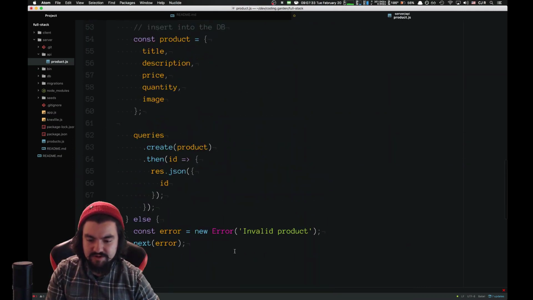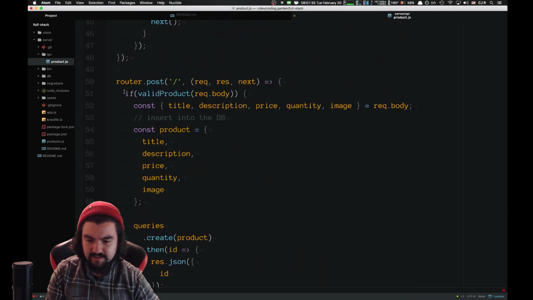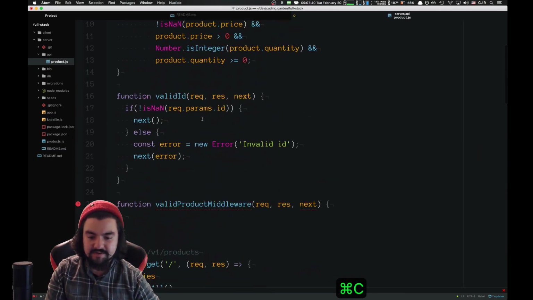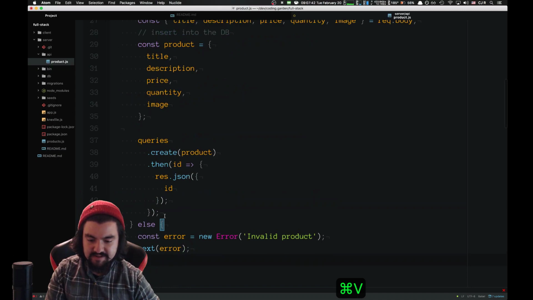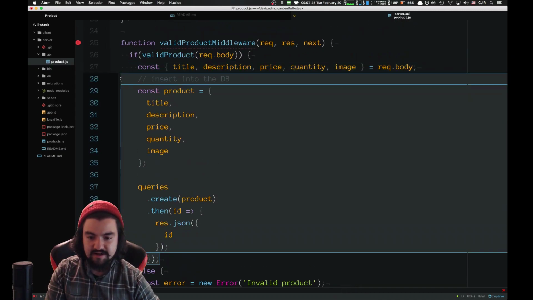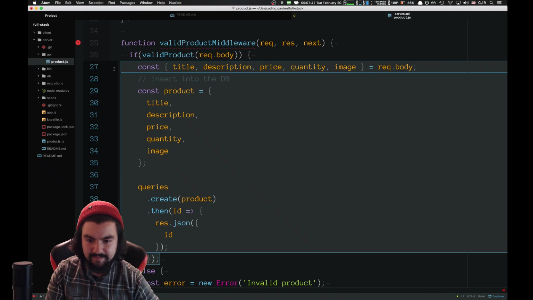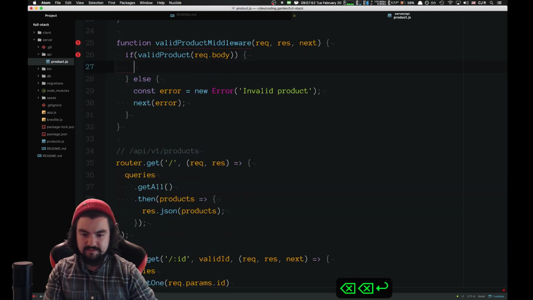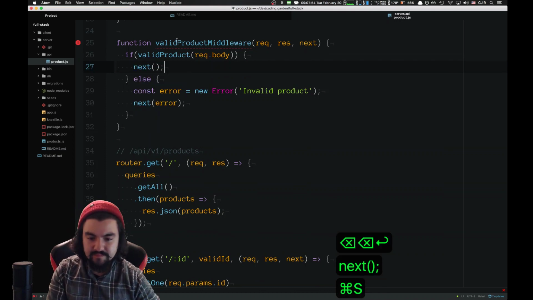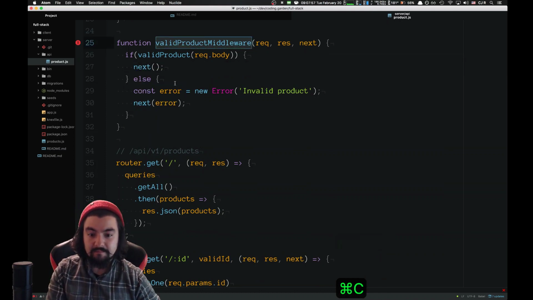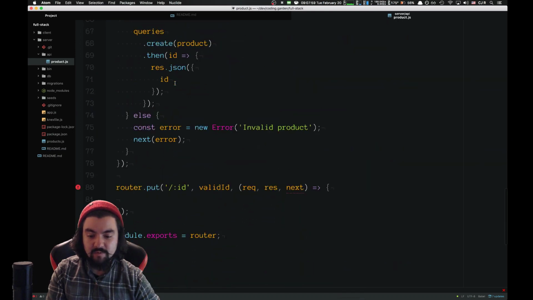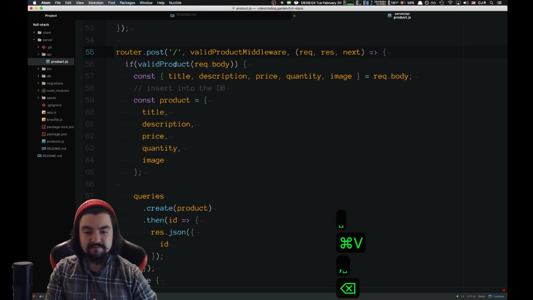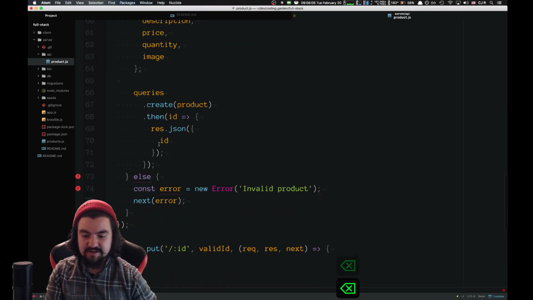We want to do all of this, but we're going to get rid of some code. Basically do all of this, but instead of doing the creation and the insertion, we are just going to call next. And now we can use that on our post request. So if valid product, then we can just do this and get rid of this extra code.